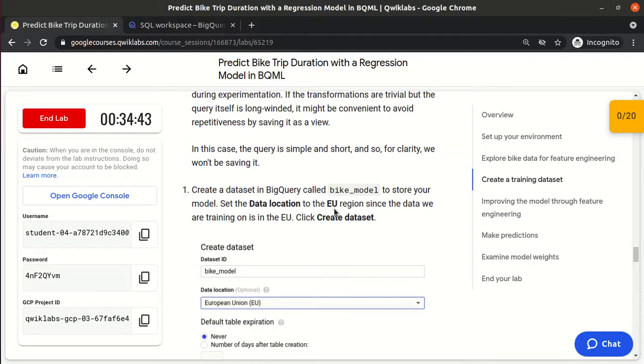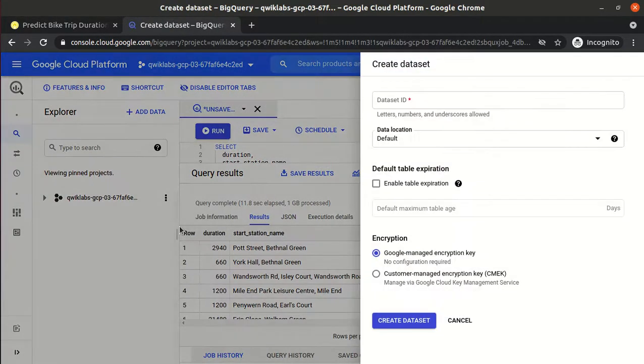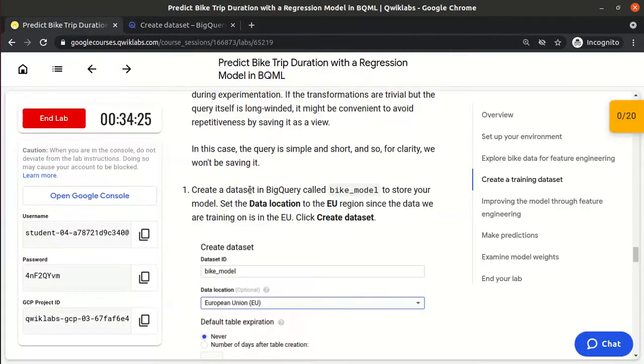Now we have to create a machine learning model in BigQuery. But when we create a model, we definitely have to save it. So to save it, first we will create a data set. Similarly, click on this three dot, create a data set. What data set ID do we need to give?